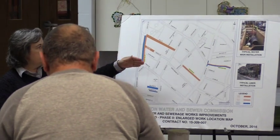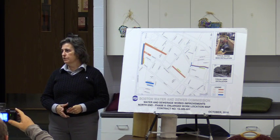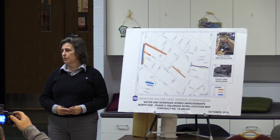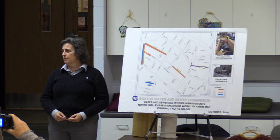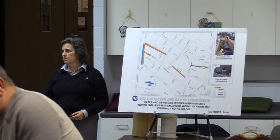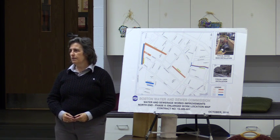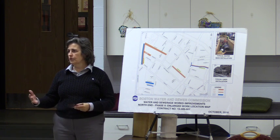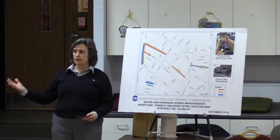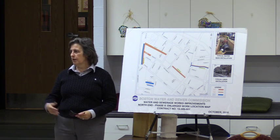So we also have 3 streets here that are highlighted in yellow that National Grid needs to come in before us and move their gas main. The unfortunate thing with the gas mains, when they were put in the early 1900s, it was easy excavation to put them right on top of our water mains. So we can't easily get down to our water mains. They have their gas main on top of those. Their gas mains are generally constructed of cast iron, and once we start digging near them, unfortunately their joints will start leaking, and we don't want to have a lot of gas leaks happening in the neighborhood, because then you get emergency digging, which we don't like to do. We like planning ahead and having them come in ahead of us.